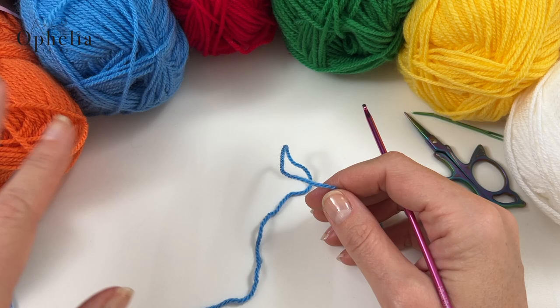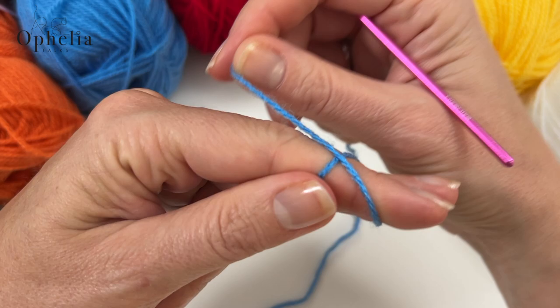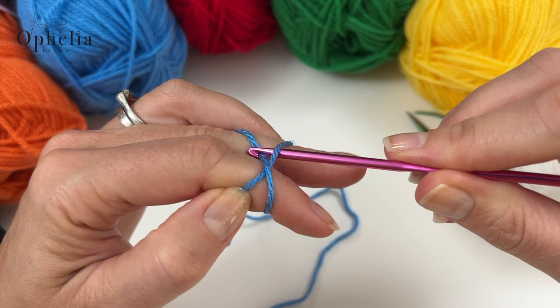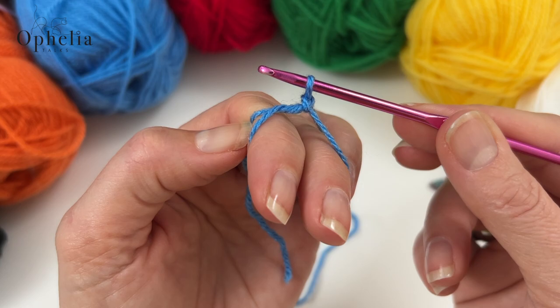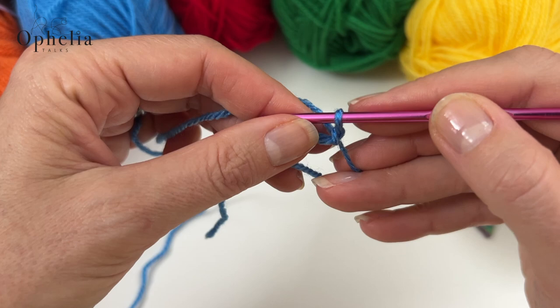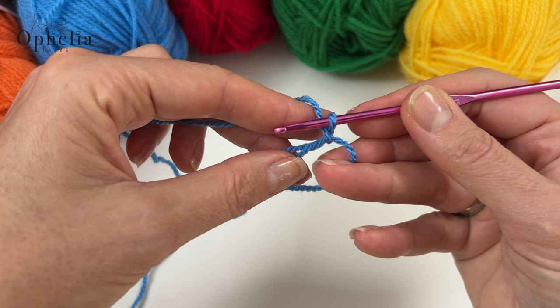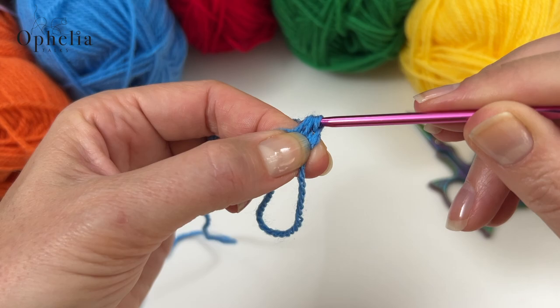Let me show you how to make the little squares. We have six colours and each colour will need nine squares. We're going to get started by doing a magic circle. You wind your yarn around your fingers so you have a little cross like this. You go under this strand, picking up the back strand, bringing it to the front, then going back to that same back strand, picking it up and doing a little chain. Take your fingers out and then you can get started with doing your stitches, which you will place around the part of the magic circle with the two strands. First we're going to do three half double crochets: yarn over, go into the magic circle, pull up a loop, yarn over and pull through the three loops on your hook. Do that two more times.